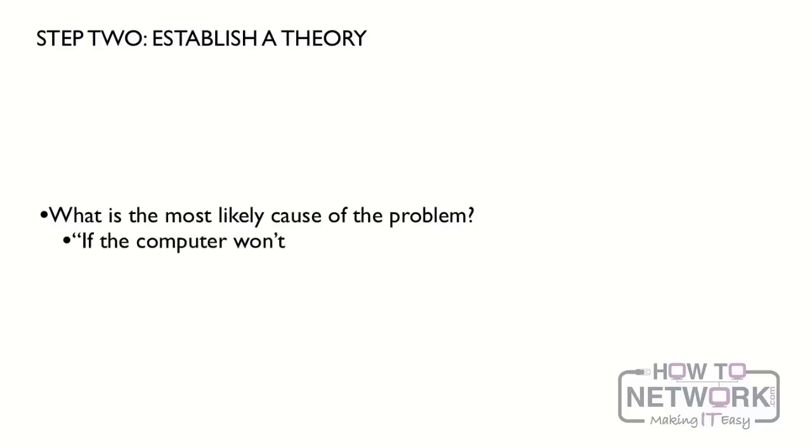Now, what the cause of that is, that's where we get to step 2, establishing a theory. So someone says my computer won't turn on, and the next thing you need to think of is, well, what is the most likely cause of the problem? So this would be, if the computer's not turning on, then maybe the system's unplugged. Or if the printer's not working, then perhaps the cord is not plugged in, or perhaps the drivers aren't there. So what we need to do is first establish a theory as to what we think the problem is based on the issue at hand, or the problem.